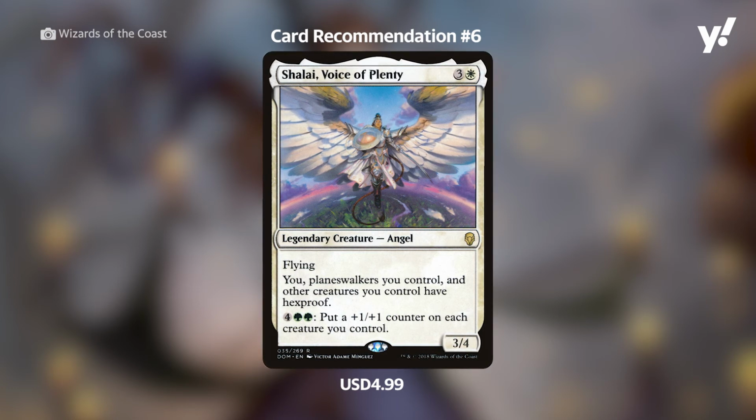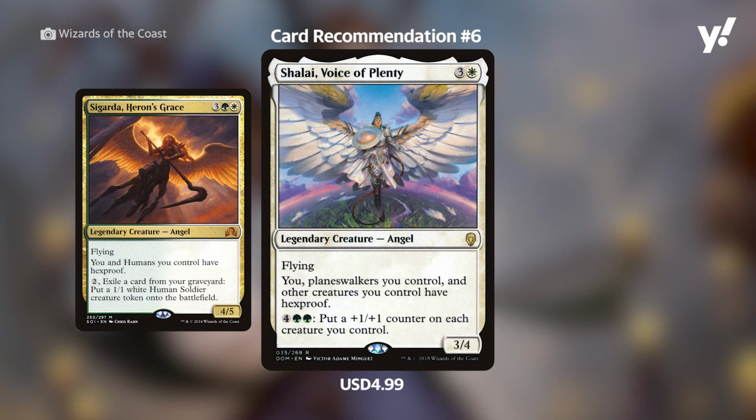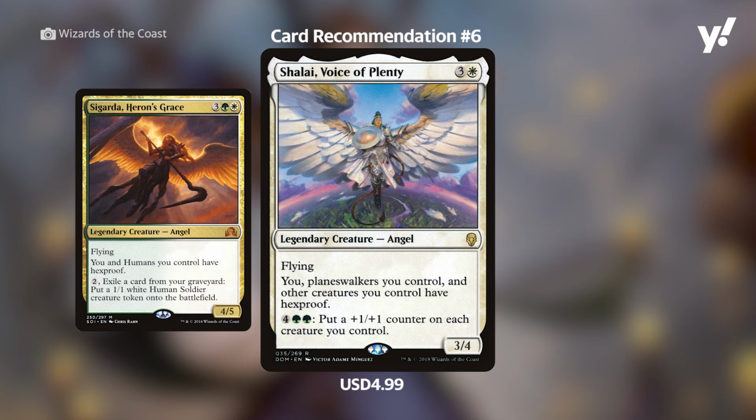While the precon already has Sigarda, Heron's Grace, Shalai protects all creatures and all planeswalkers. Shalai can even buff your whole board with +1/+1 counters if you have tons of mana and you have nothing to do with your mana. Do note though that both Shalai and Sigarda will not protect your board from getting board wiped, but some protection is always better than none.